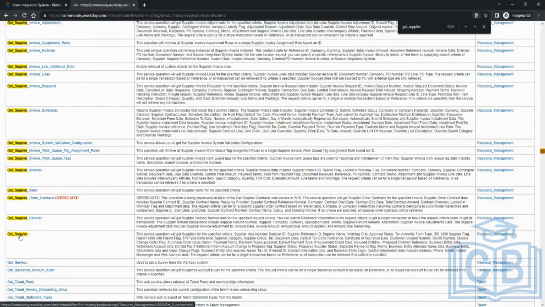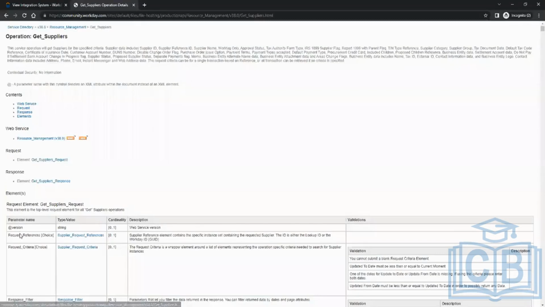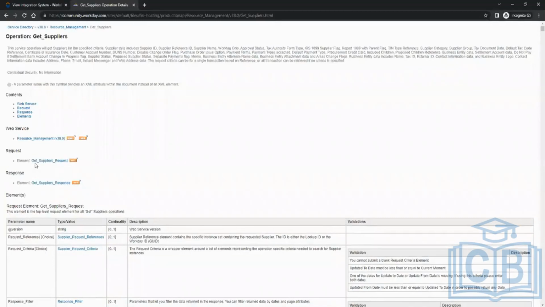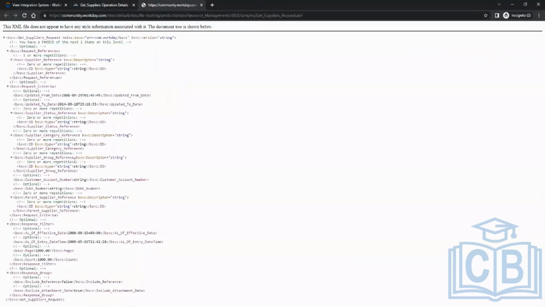Now the difference between REST and SOAP is, in REST you will get just one URL which you can put in your browser and just call it. You don't need any extra software to install. You will get a link, put it in your browser, give your credentials, and then you're done. You will get the data. But all these Workday web services are SOAP web services. If you click on that, it has a request and a response format. If I click on this XML, this is the request message.